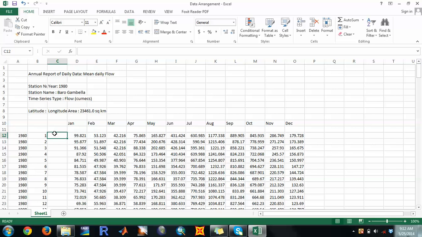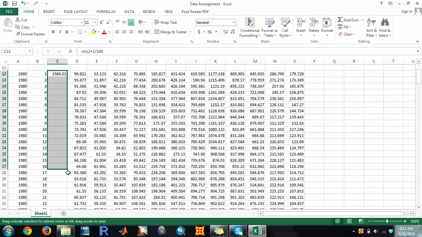Let's say this is equal to year plus day over 100. So this will be a number that is not going to repeat again. So for that reason, it will help us as a matching or lookup table. So you can do the same thing for the rest.